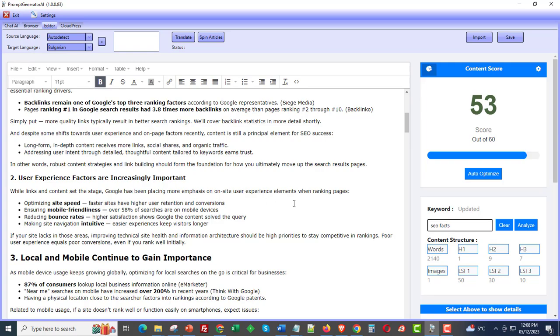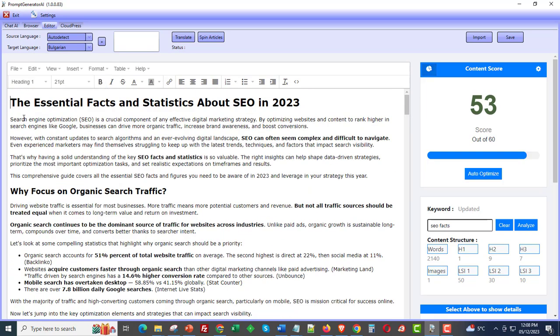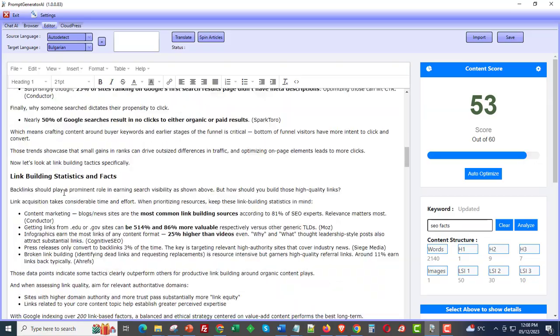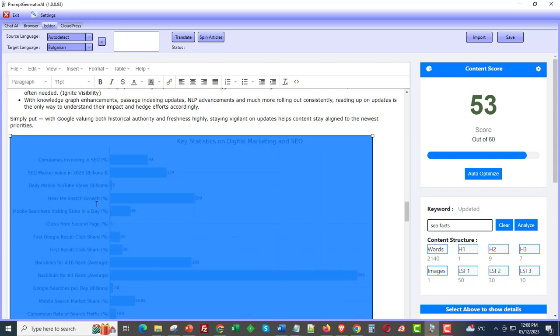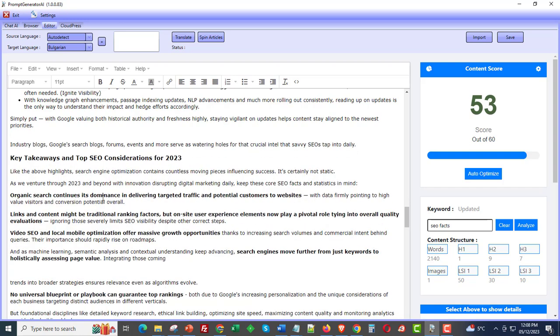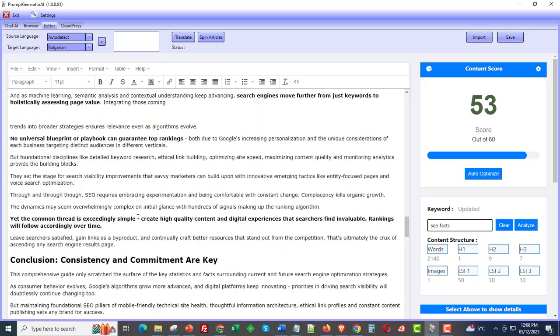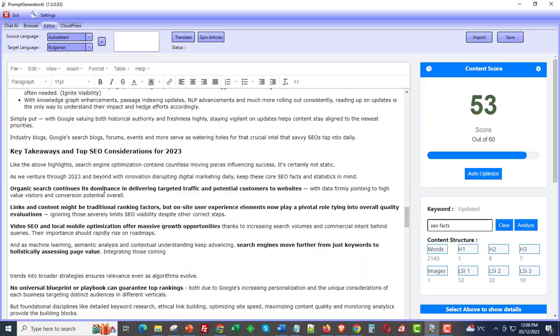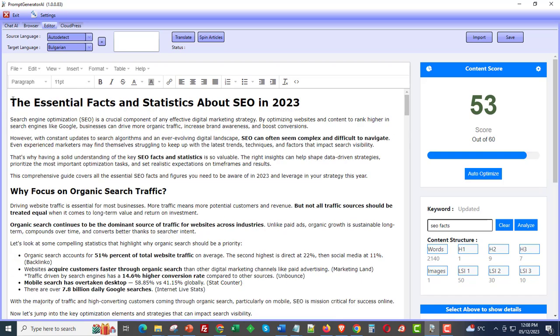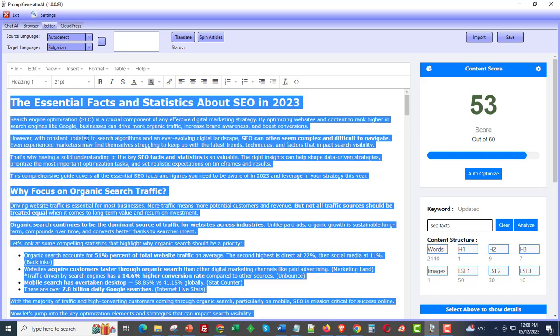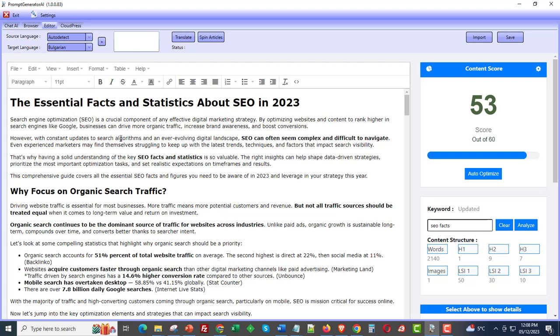What we can do as well is take this content. I'm going to take this content from here all the way to the start of the FAQs. Okay, I'm going to delete this quickly. I'm going to take the content from here all the way to here. And we can check this content to see if it's getting picked up by AI content detection. And if it is, there's a number of things we can do down here.